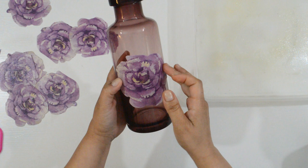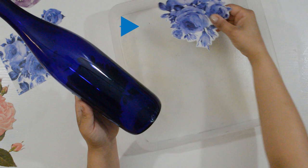This technique is pretty straightforward. The only tip I have is to check the spot on the container before placing the applique to ensure it's not sticky.